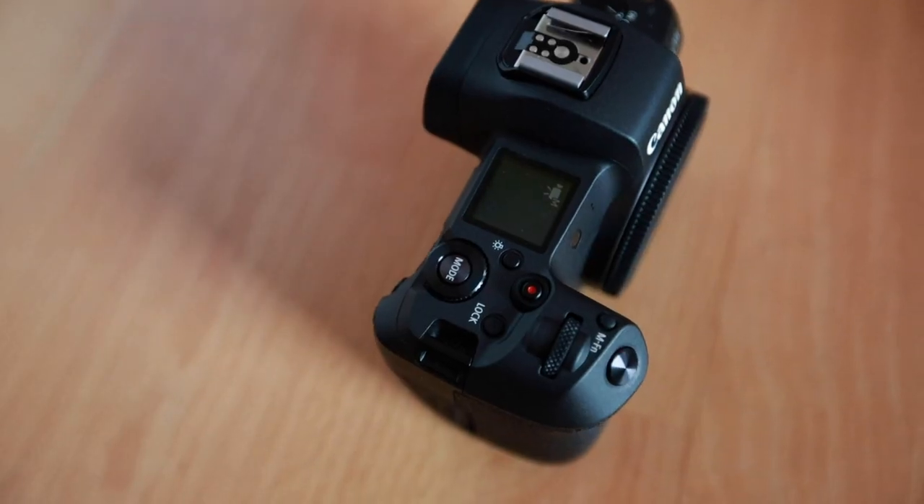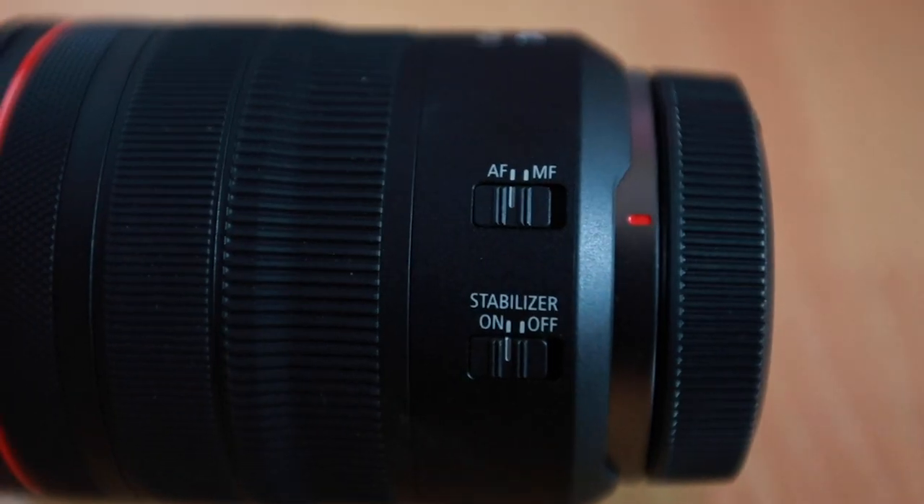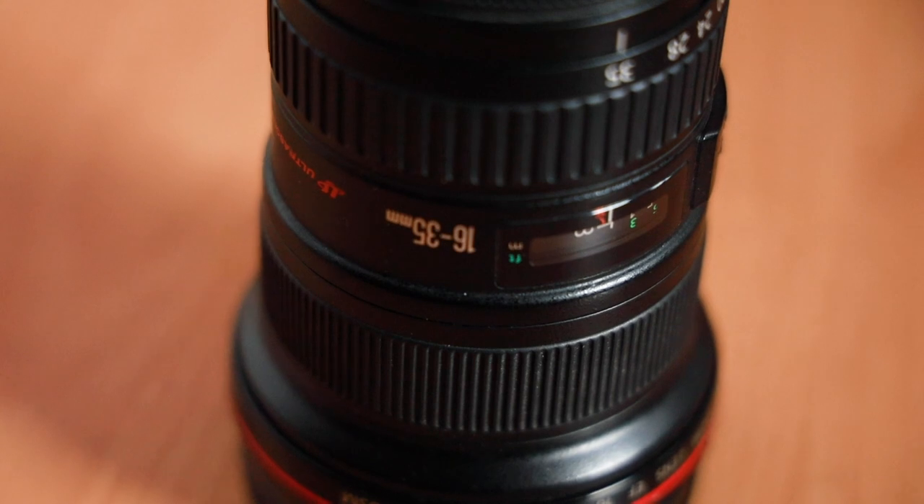EOS R — love this camera, I've had some ups and downs with it but overall love it. I just got the RF 24-105mm lens. I bought it for the image stabilization — I do a lot of handheld stuff, especially on little series. Since the EOS R doesn't have in-body stabilization, I figured I'd get the lens with IS, because I was running a Canon 16-35 and a 24-70, both of which don't have IS, so it was rough to get fully stable handheld footage. Haven't really used it in the field because of COVID, but so far I love it.